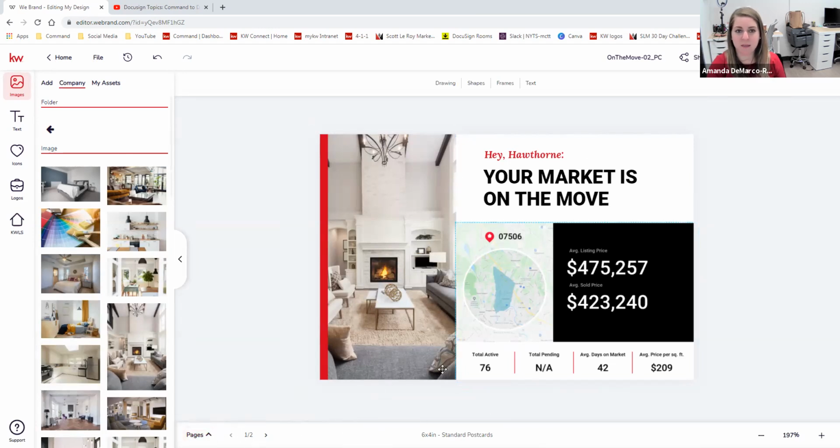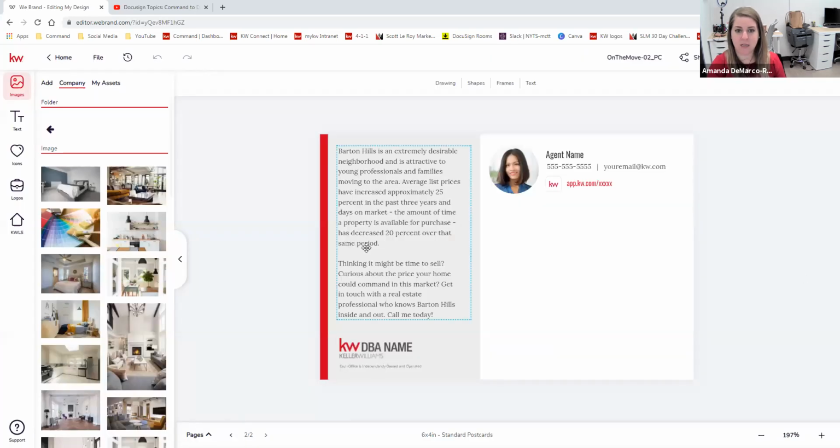Now, with something like this, there are multiple pages since it's a postcard. We can go to the back, and here we can come in and completely edit and customize this ourselves. Now keep in mind this is blank because this is where the mailing information will go, but we can come here and tweak this. So it's going to give you a great, templated description, but you can come in here and change this to exactly whatever it is you'd like to say.